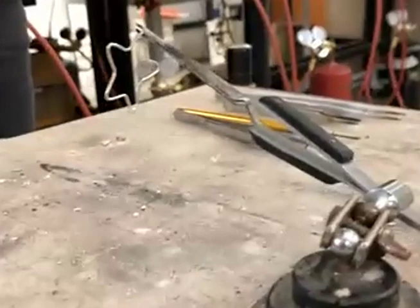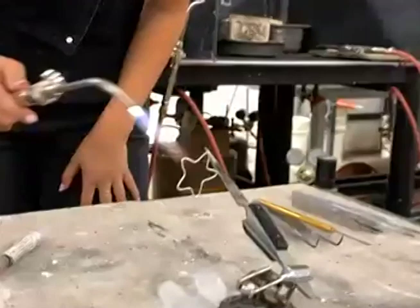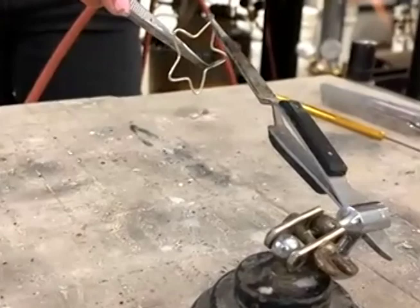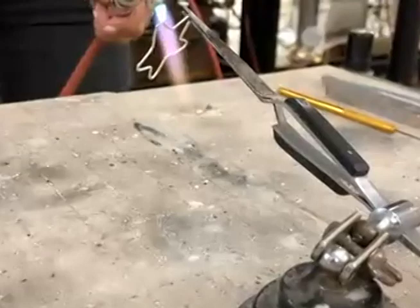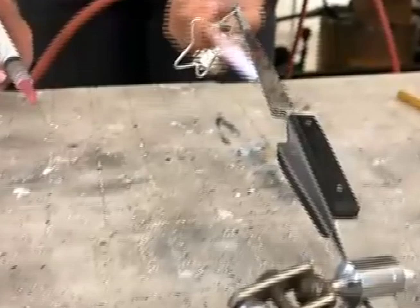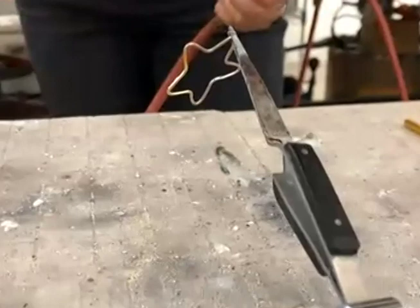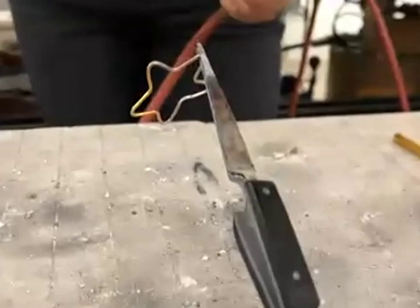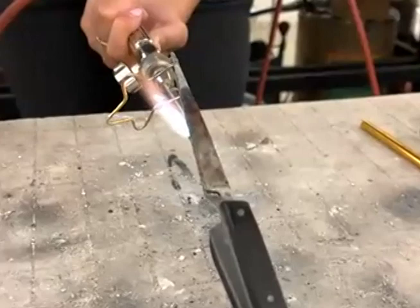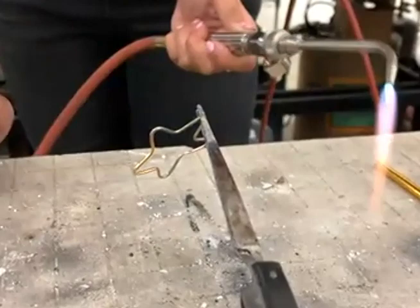Now we can start heating up the metal. The key is to get the right amount of heat on your metal so you don't melt it, but you can still melt the solder — silver is going to melt at a higher temperature than the solder, so we have to be a little careful. Right here is where I'm going to put on the solder to seal the joint, so I'm just going to quickly dab on some of this paste solder and then start heating it up. The important thing is to come at it from all sides, because there are some conditions for soldering you have to keep in mind to get a clean connection. Solder really likes to flow where there's a lot of heat, so you want to keep a lot of heat on the joint. Also, like I said, we keep it clean because solder likes going into clean, tight spaces. And as you can see, it's going to start heating up, and eventually it's going to get this kind of shimmery look — and that's when we know it's soldered.